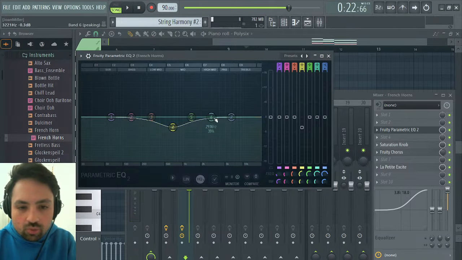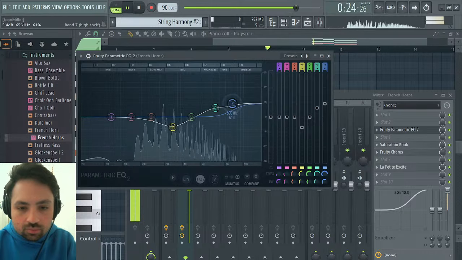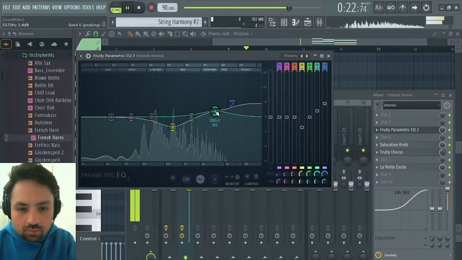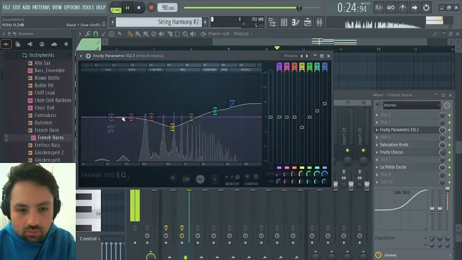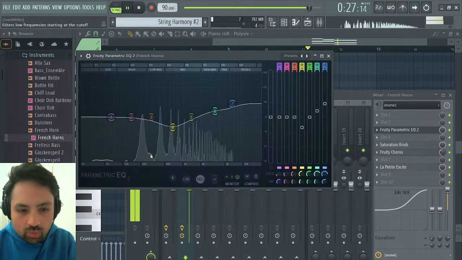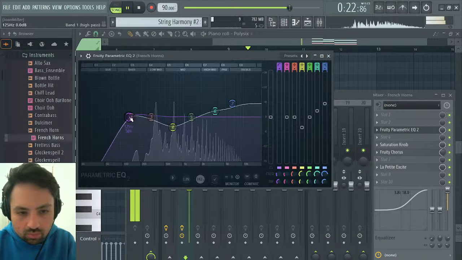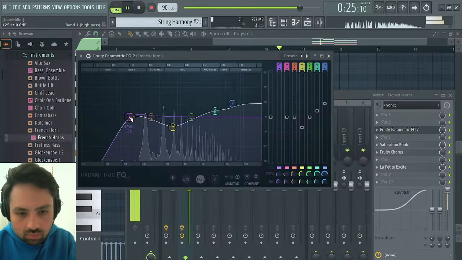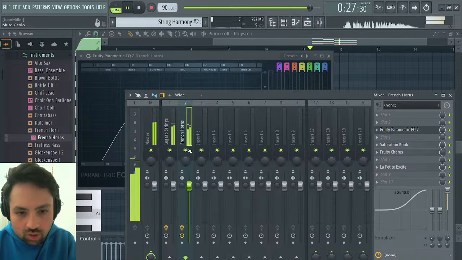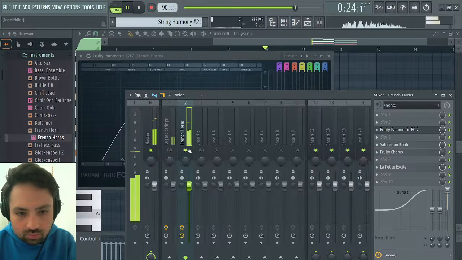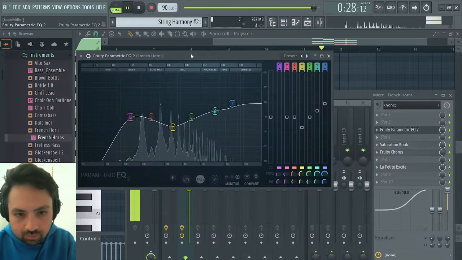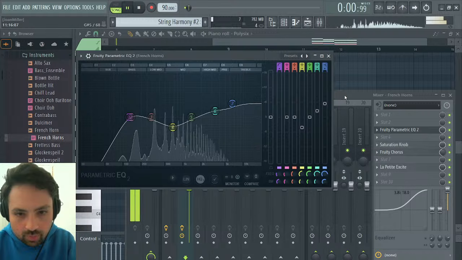They sound like a telephone. Let's take out some of that low end rumble with a high pass. I think that did the trick. Yeah, just needed to reduce some of the mids.